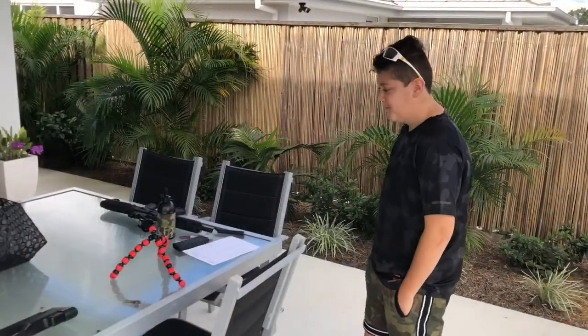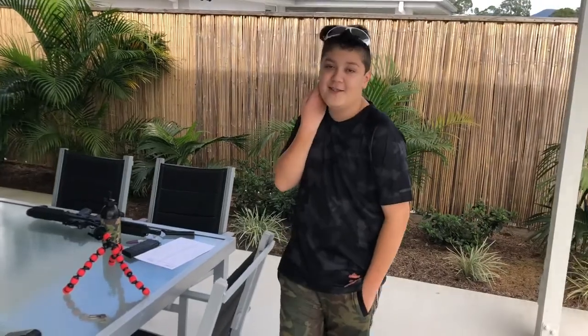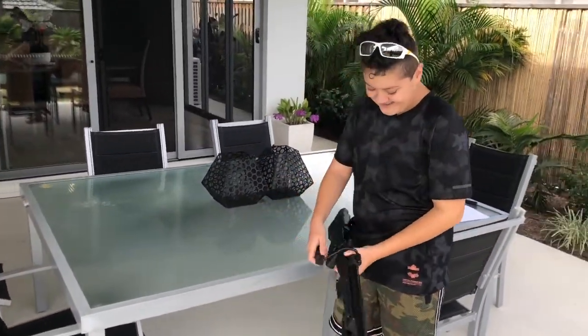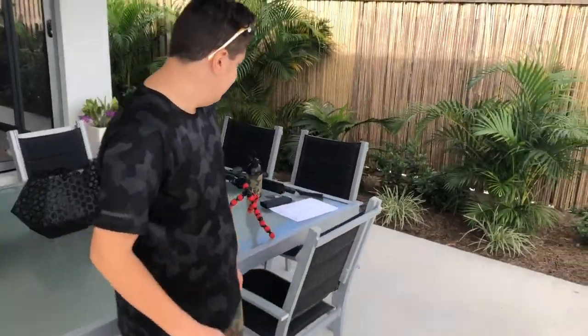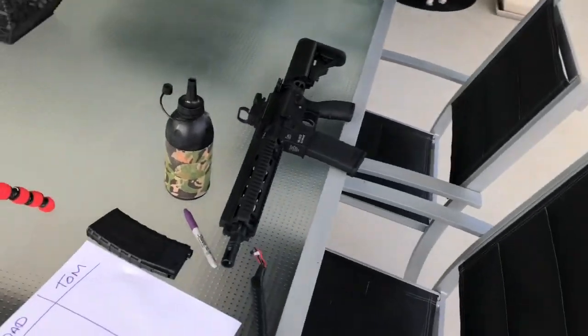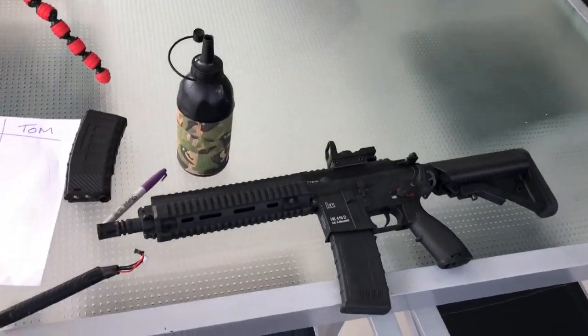Okay, Tom, so we've got it all set up. What blaster are you going to be using? I'm going to use my Barrack AWM, with a hop-up at the end of it. Yes. I'm going to be jumping in and using my HK416D, running on a 2 cell.